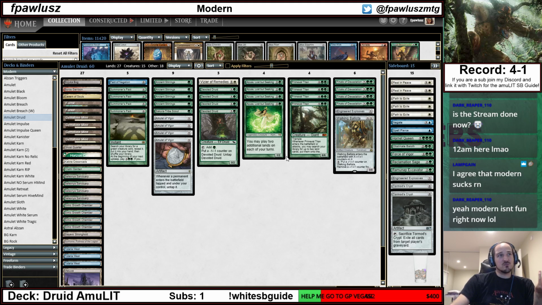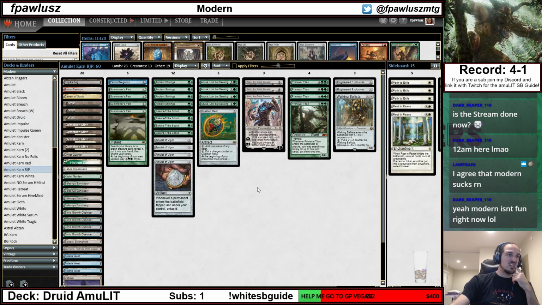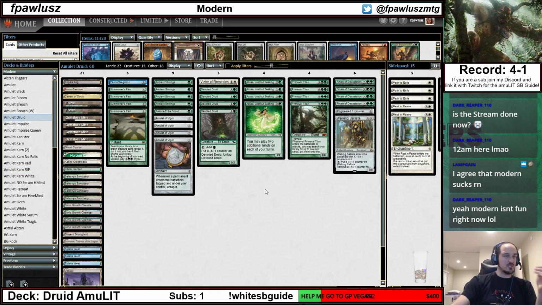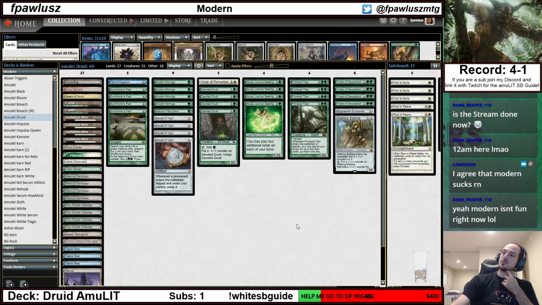I mean, it wins for sure, but I enjoy the red version of the deck way more, in terms of all the lines that Karn enables and all that kind of stuff. It's way more enjoyable. I'm excited to play with that version of the deck, whereas I'm not so excited to play with this version. I'm still excited because it's still Amulet, and Amulet is still awesome, but I don't love it, if you know what I'm saying. But it is what it is.